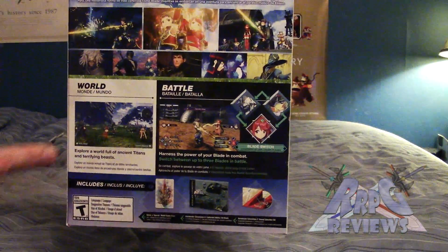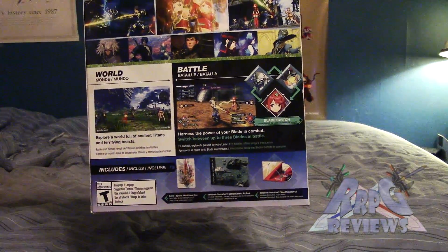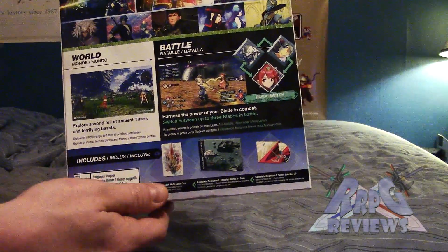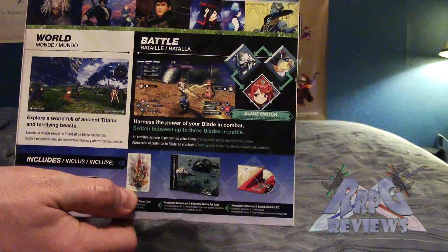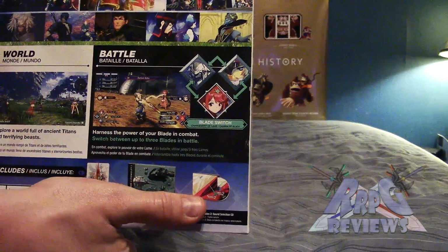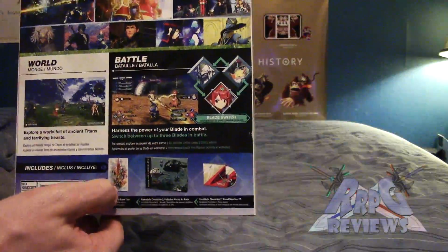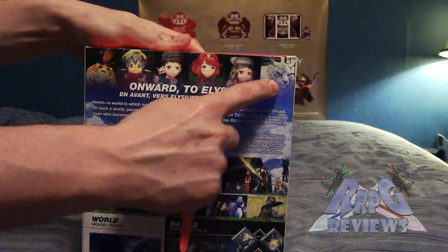We also got some explanation on the game's world, as well as the battle system a little bit, and it also includes the contents of this special edition. Here we have a steelbook cover for the game. We also have an art book, as well as a mini soundtrack selection CD, like they always do for soundtracks or special editions like this. And you can also see some of the main characters at the top there.